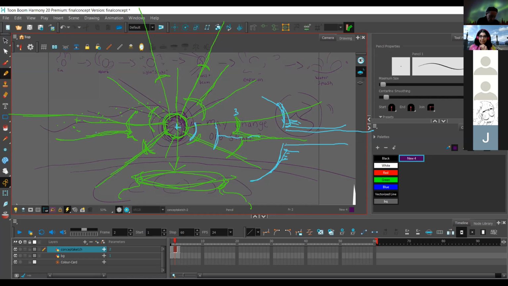Same thing with this one. You're going to have drawing frame number 1, frame 2, frame 3 right here. And then frame 4 is going to be like the plasma energy just kind of going off the screen this way. And the same thing with this one.